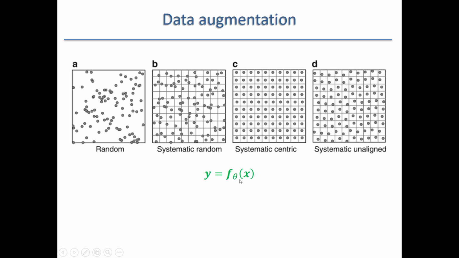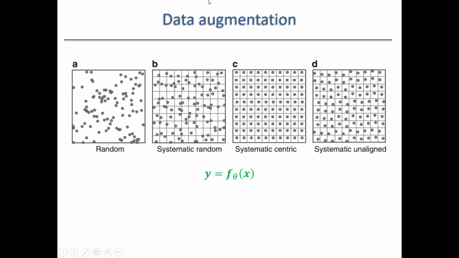If we think of our neural network as a function relating y is f of x, and the function is defined by the weights, we can think of data augmentation as a way to fill the domain of our function. So this x, we have a set of training pairs. So what is the location in space of those x? So maybe like this, maybe like this, like this, like this. Don't take into account these labels here. It is just to illustrate the idea that these x points can be distributed very differently in space.